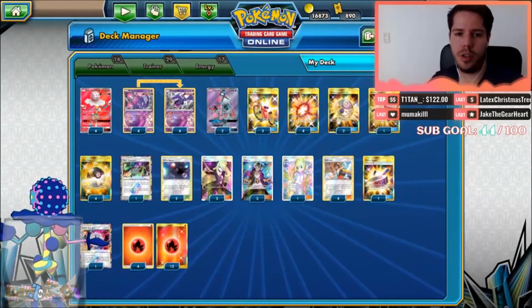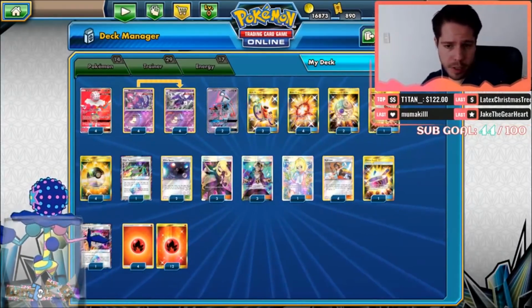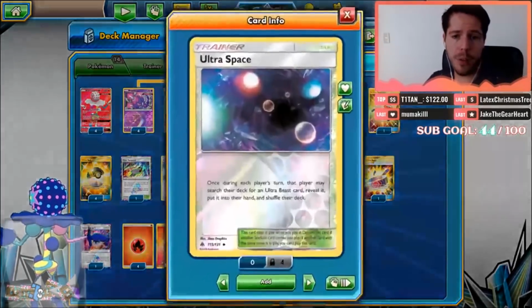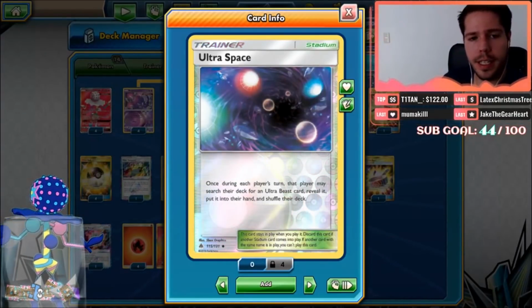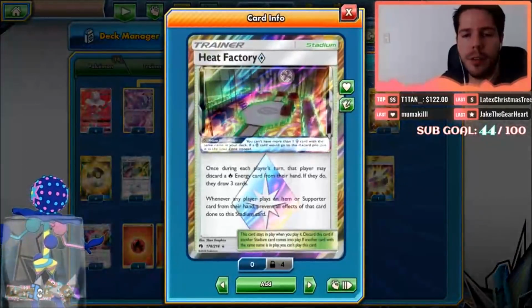We have Double Mysterious Treasure for extra consistency with our Psychic Pokemon, Triple Acrobike to search for cards and discard energy, a single Rescue Stretcher, a single Choice Band, and then we have 2 Ultra Space, which every turn it's in play allows us to search for an Ultra Beast and put it into our hand, so that allows us to set up. And then we have the Heat Factory Prism.